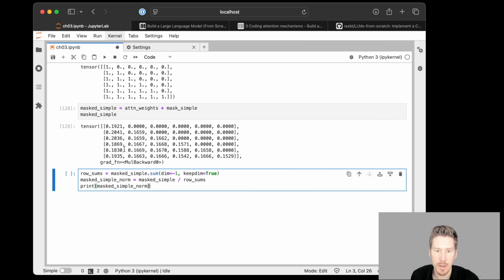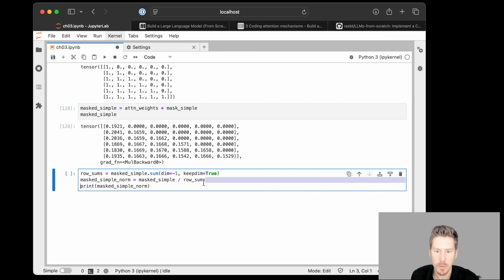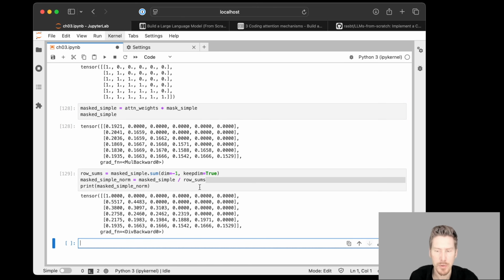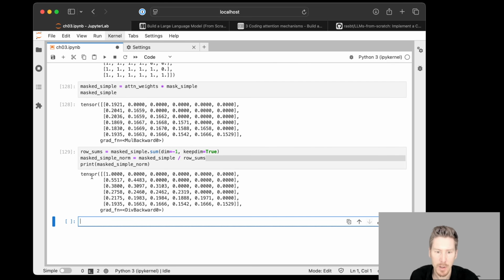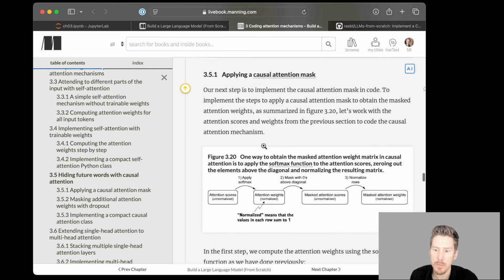Mathematically, this normalizes the values so that they sum up to 1. We did that before we introduced the softmax. So now each row again contains values that sum up to 1. And I do think I have a nice figure here somewhere.